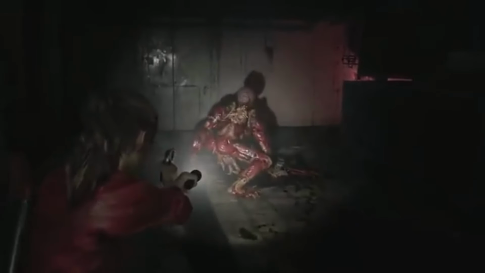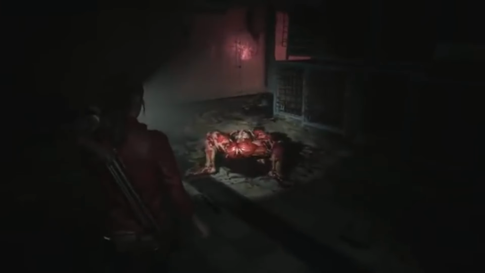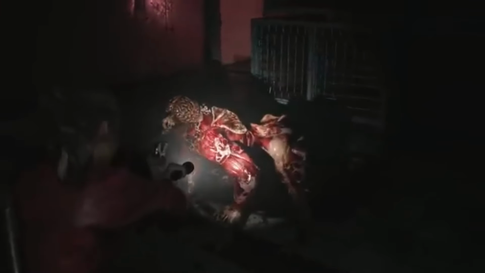And well, this would be everything we know so far about the mutations known as lickers. The first time I saw these creatures was in Resident Evil Apocalypse, and they scared me a lot, so much that I had trouble sleeping at night. But I was still fascinated by these monsters and truly wanted to know more about what they were and what they were called. But since I was a kid, I called them frog monsters, and for some reason, I ended up calling them warluckers.